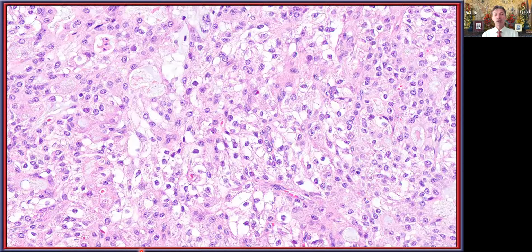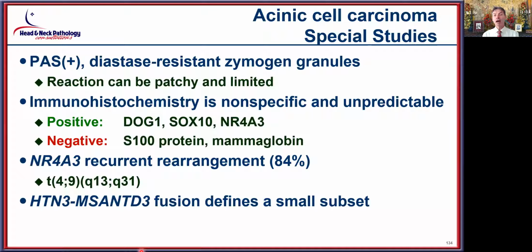And in this case, immunostains can certainly be helpful. I think, first of all, though, that the PAS positive, diastase resistant zymogen granules are very easy to accentuate with that stain, and it is one that I usually do. I find the immunostains to be a little bit more challenging to interpret. DOG1 is certainly the one that is most frequently used, but I still think that it is quite difficult to interpret, with its canalicular pattern and very, very delicate luminal reactivity that I'll show in a moment.